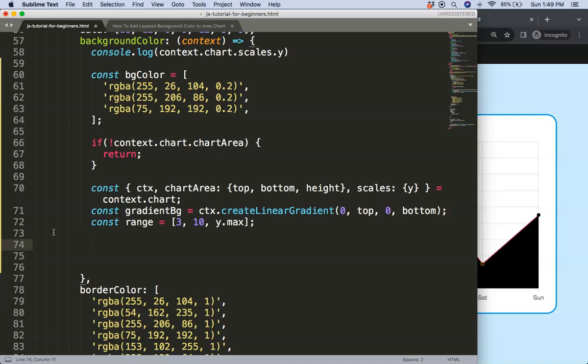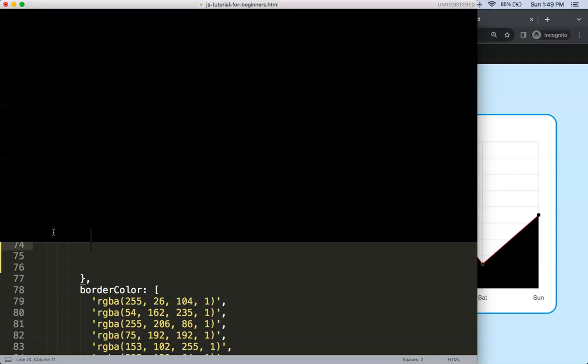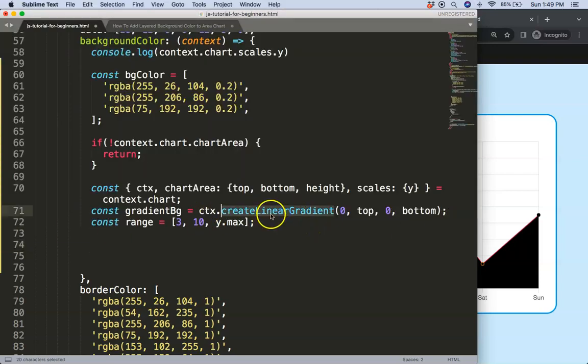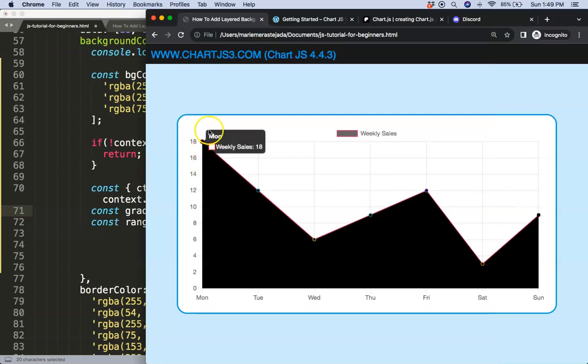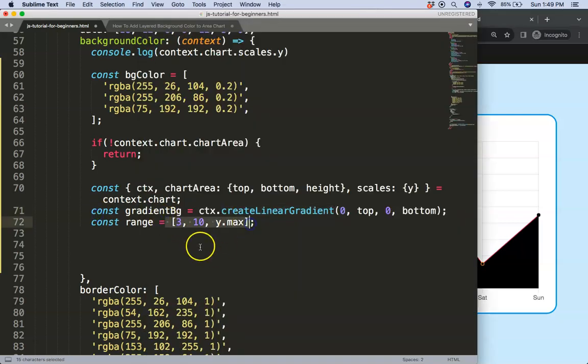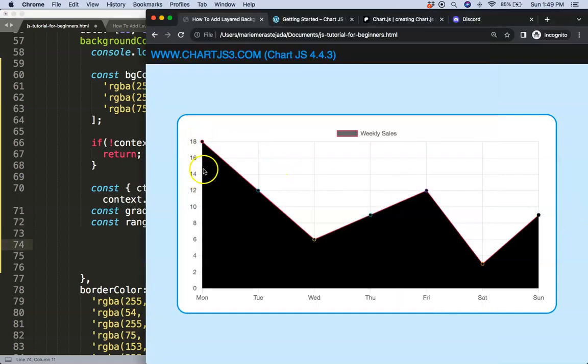Alright, so what I want to do next is solve this. So how do I solve this? Or how do I continue on? Because if we look at a gradient or a canvas, the 0 is at the very top, and the bottom is the highest number on the vertical scale. What I mean by that is this here in pixels would be maybe, if this is a height of 500 pixels, the bottom here is 500, this is 0. So that will mean that whatever we have here, the reverse is necessary, because we will start from the very top, then color this green, then color yellow, and then color red remaining.